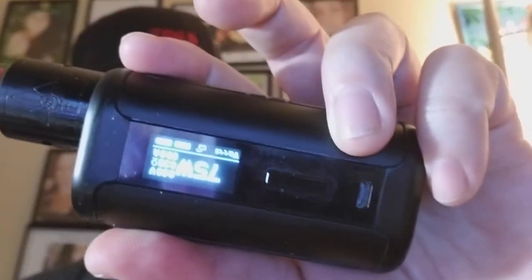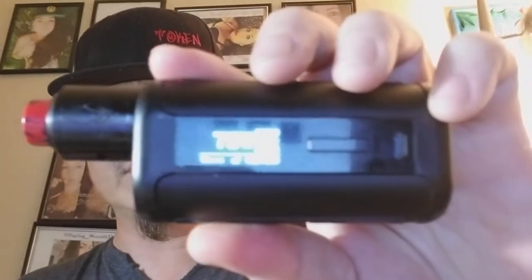It adds a little bit more authenticity to the fact that it's supposed to be a soda-style flavor — a more on-point, authenticated type smell, as if you're actually smelling soda whether it's in a can or a glass. So we'll go ahead and get the pre-burn going on this just to get the juice flowing a slight bit, and then we'll get to vaping. I'm curious to see if it's going to have an actual citrus kick or if it's basically just going to be stuck in that lemon-lime style. This is running at 75 watts — this is Detonate from the Soda Freak line.